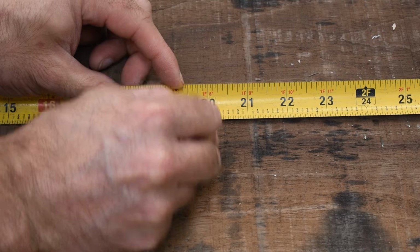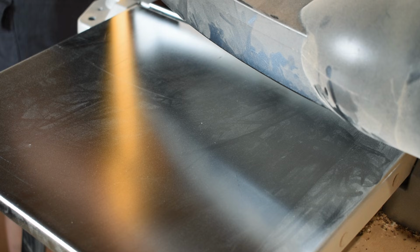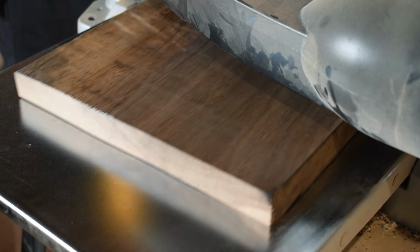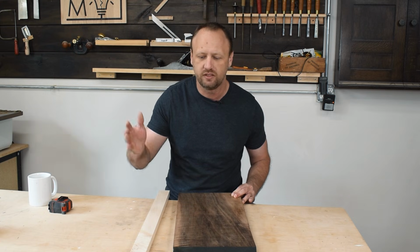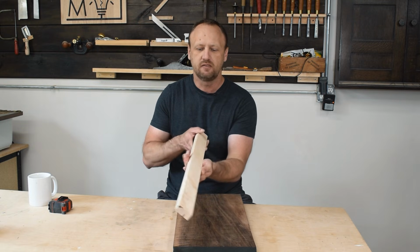The walnut board I cut to about 20 inches long and it's around 10 inches wide. It doesn't have to be like this. You can make this as big or as small as you want. You can always glue more boards together. It's up to you. But I also milled down this piece of maple.